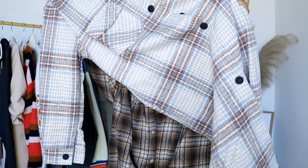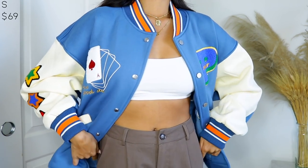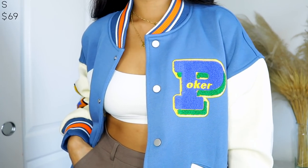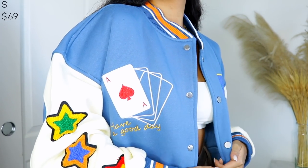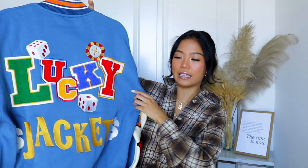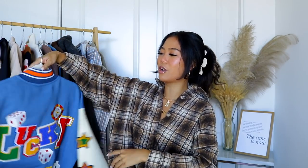Up next I picked up this letterman jacket. When I saw it I was like, oh my gosh it's so cute. I know it's probably not everyone's style but I personally think it's fun, especially because I have a trip coming up this December and I see myself taking pictures in this. It's blue, says 'Have a Good Day,' has the ace of spades, and says 'Poker' on the front. On the back it says 'Lucky Jacket' — you can probably tell where my next trip is. All the reviews were four stars so I went for it.